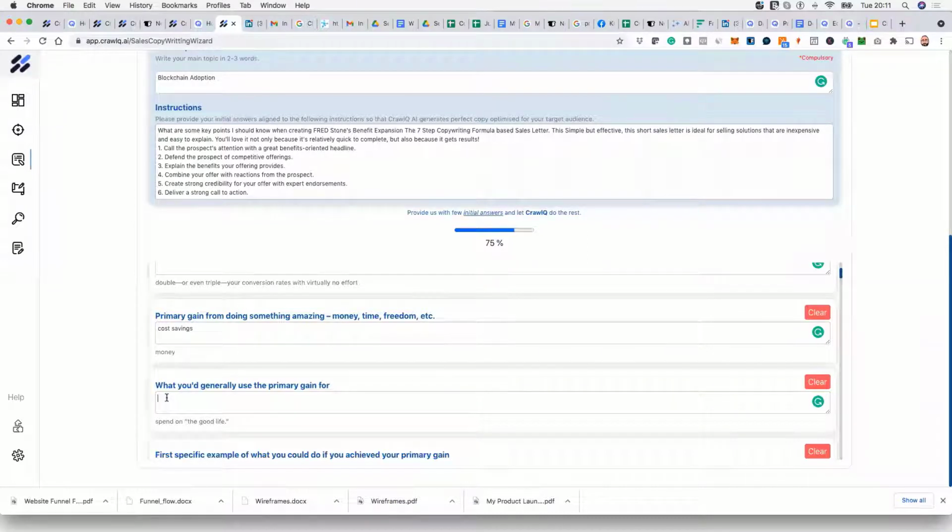So cost saving: what would you generally use as the primary gain for this IT head, Mark? If he has a cost saving, is he going to get recognition in the enterprise? What will the personal benefit be? Yeah, so there are two ways to look at it. One is from a personal level, Mark himself. He would likely get a lot of recognition and promotion. And from a company perspective, it would be an increase in shareholder value.